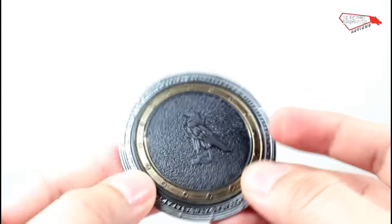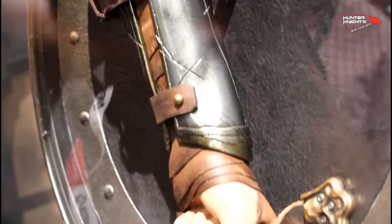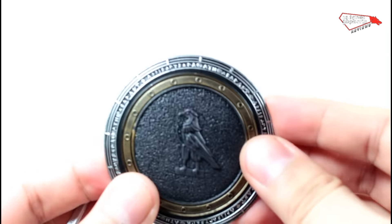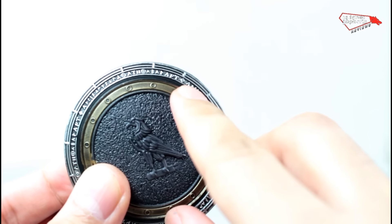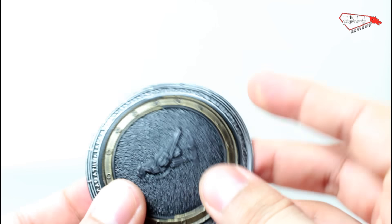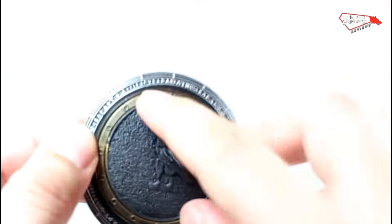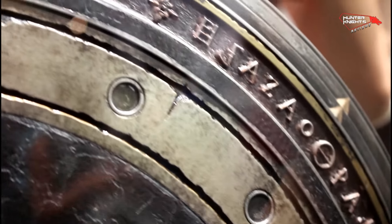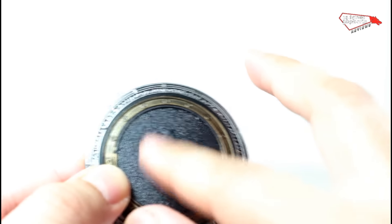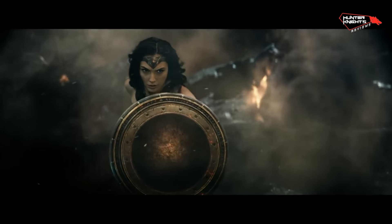Diana comes with the shield. This is a bit different from the actual costume — I mean the costume is just three straps with a handle. But it's okay, it's good. It gets points because they have done the glyphs. This is ancient Greek — I cannot read a thing of it. I know there's some part that says Athena, that's as much as my Greek knowledge goes. Very, very good attention to detail. It actually has this on the real prop, on the real shield. It has all these Greek things that I saw at Comic-Con. The bird is supposed to be low relief, almost not noticeable, but they did it in high relief here. You can barely see it on the trailer when she pops the shield.